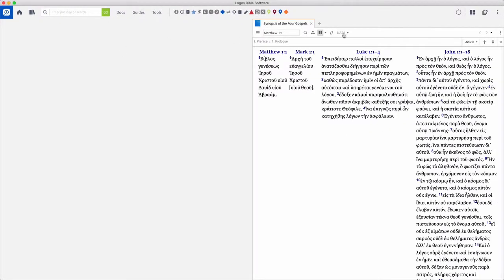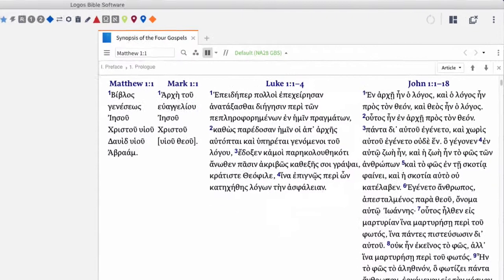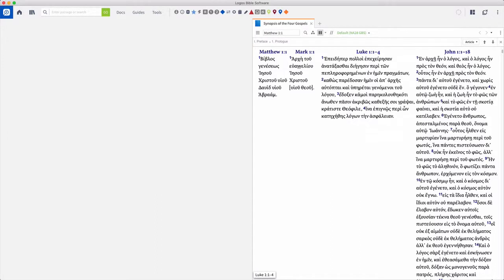That's the best tool because it arranges the pericopes the way the print tool does. And when I open it up, I can see that I've got three or four of the Gospels arranged with their pericopes side by side for easy comparison. The difficulty with using this tool for synoptic coloring is that, unlike many of the other text modules available in Logos, the Synopsis of the Four Gospels tool does not permit highlighting. So we will show you the workaround for this particular problem.